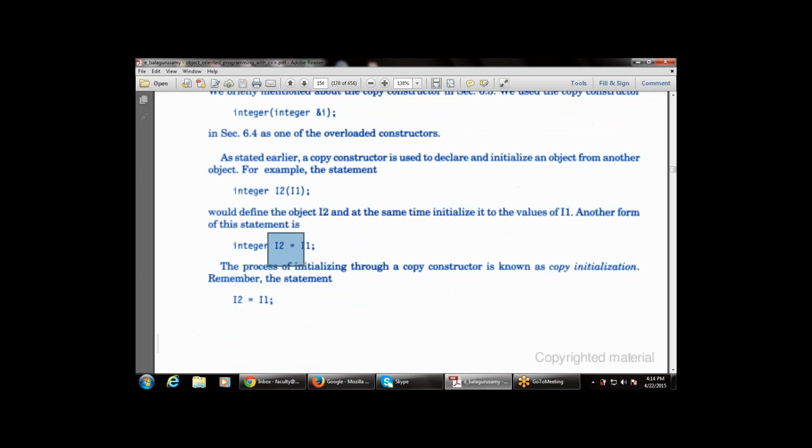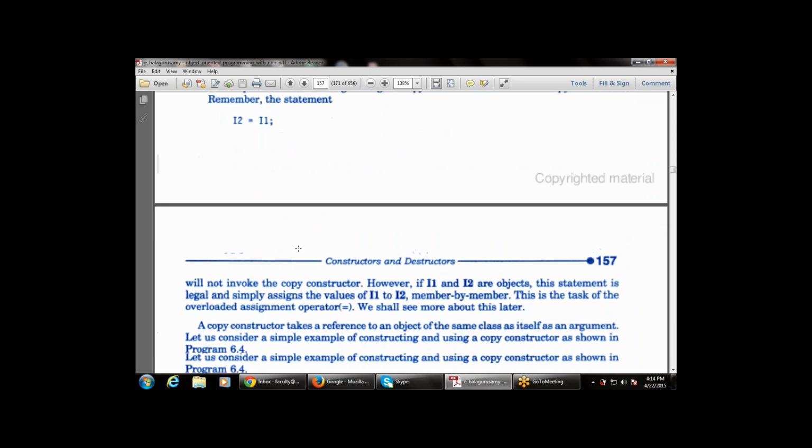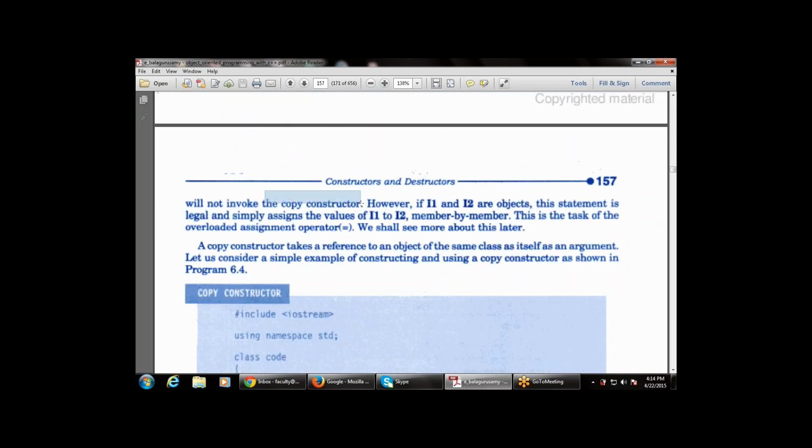So whatever process is used for initializing through a copy constructor is copy initialization. Another form of the statement is integer I2 = I1. Remember, this statement will invoke the copy constructor.